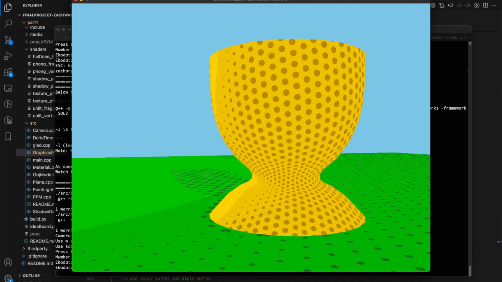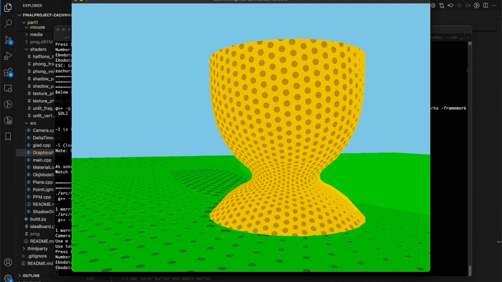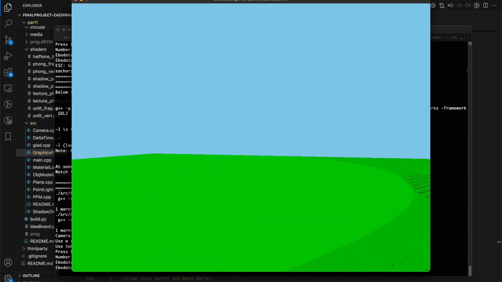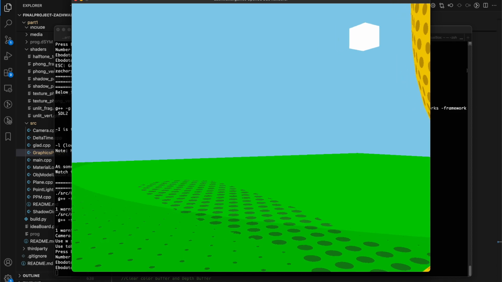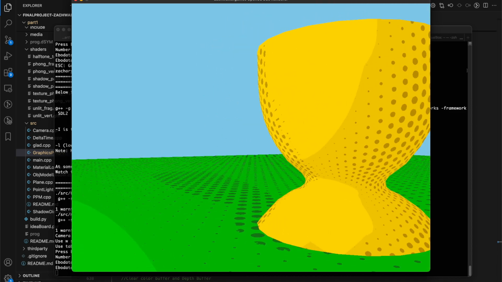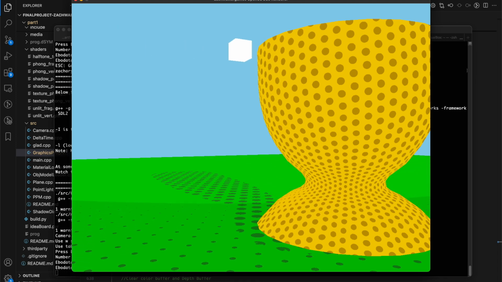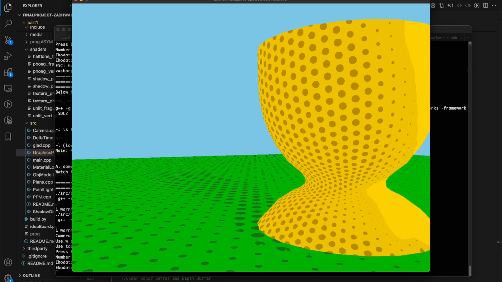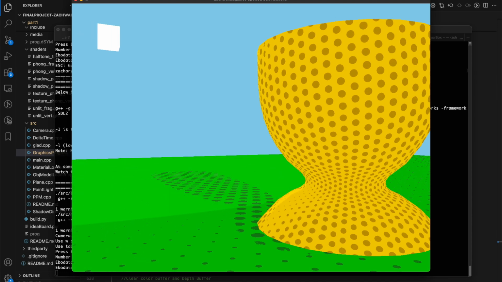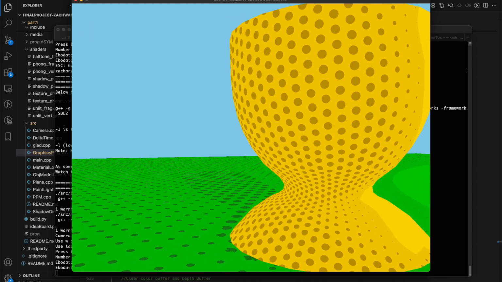One thing to note here is that the shadow light is actually decoupled from the light in the scene. So this point light is rotating around, as we can see here, and this is the shadow from the chalice here. I did this because there are a lot of times where I might want multiple point lights, but only want one thing casting a shadow because of performance reasons. This is an idea that I got from the game Hi-Fi Rush.